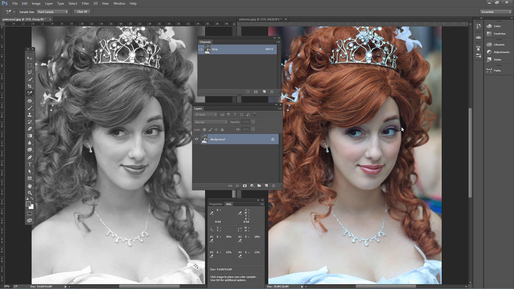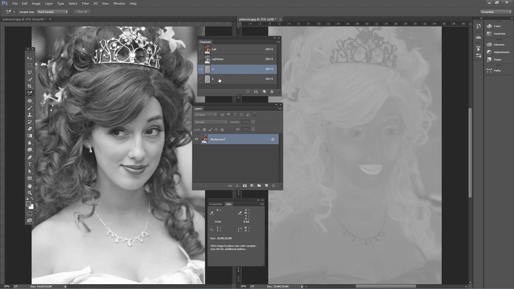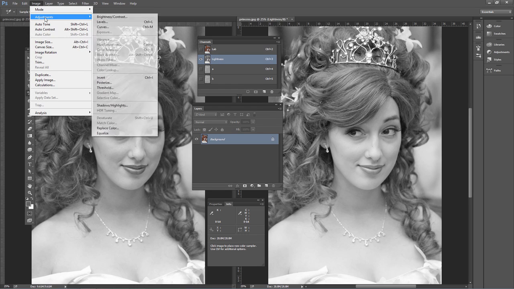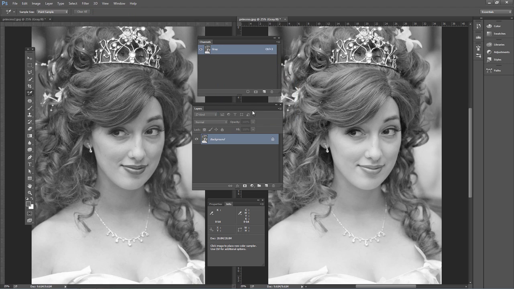If you go over to I have another copy of it open, click over here. Instead of RGB, we can go to Image, Mode, Lab, where L is for lightness, the tonal range between dark and light, and then A and B are the color channels. You see there's a little bit of grain there, but let's just go to the lightness channel in the Lab mode, then go to Image, Mode, Grayscale, discard other channels, yes.